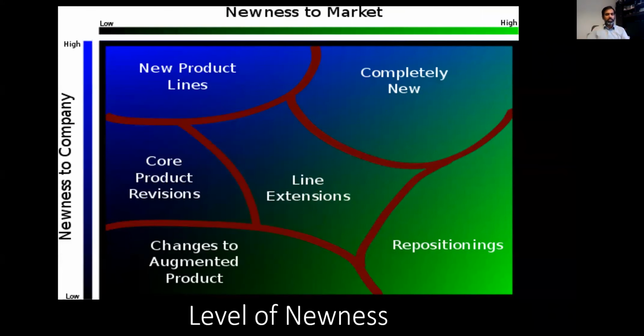The other piece to understand when it comes to new products is that there are different types of new products, right? There are new products which are new to the world. So, for example, we were talking about SpaceX. I think at some point that was a brand new product. I mean, nobody else had anything even close. So that's a new to the world product.